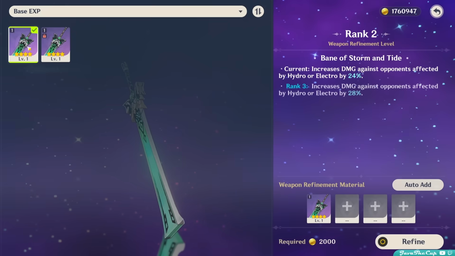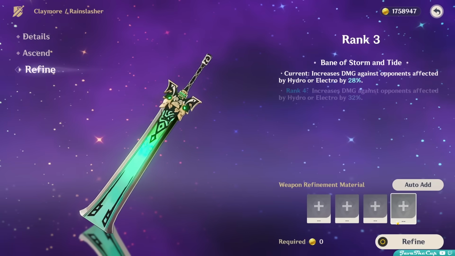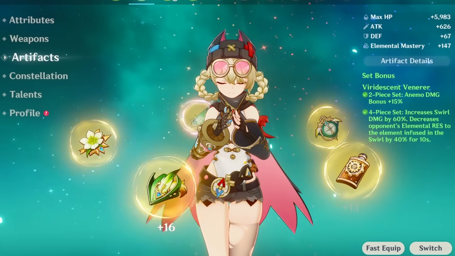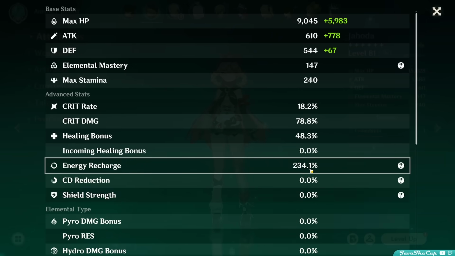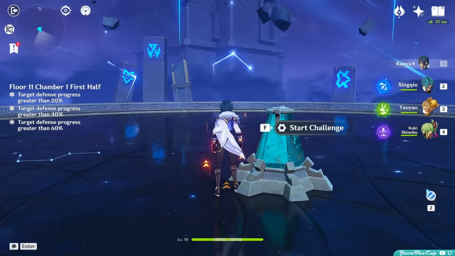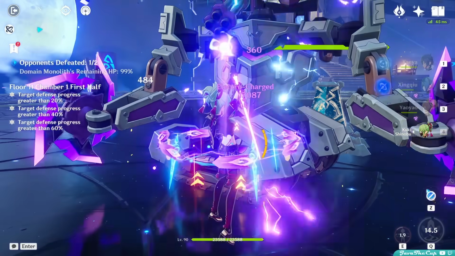Rain Slasher. So I can refine one of ours up to the 3rd refinement and still have another one left over. So as per usual, I don't have a ton of artifact fodder, but I could do a little bit of leveling. And that gets Jahoda's artifacts mostly leveled. Plus she's at 234% energy recharge. I don't want to spend too long in the Spiral Abyss. We were already in here earlier, but I kind of have 2 teams that I want to test now. One is the Hyper Fridge with Kaya, which genuinely is just a really fun team to use.